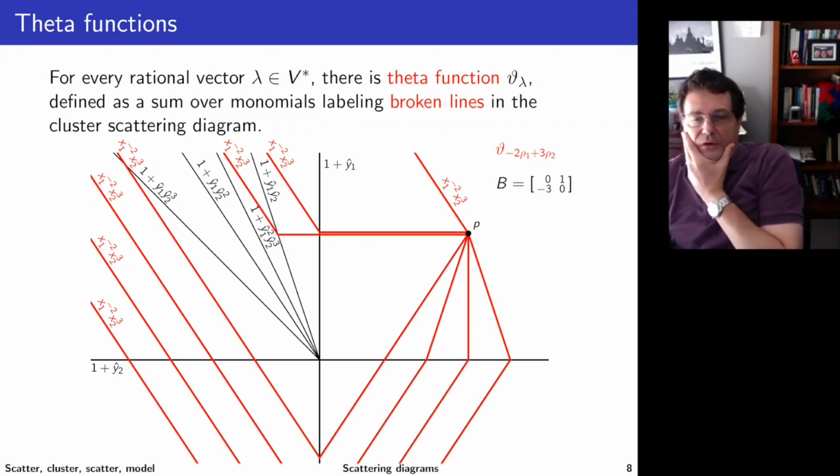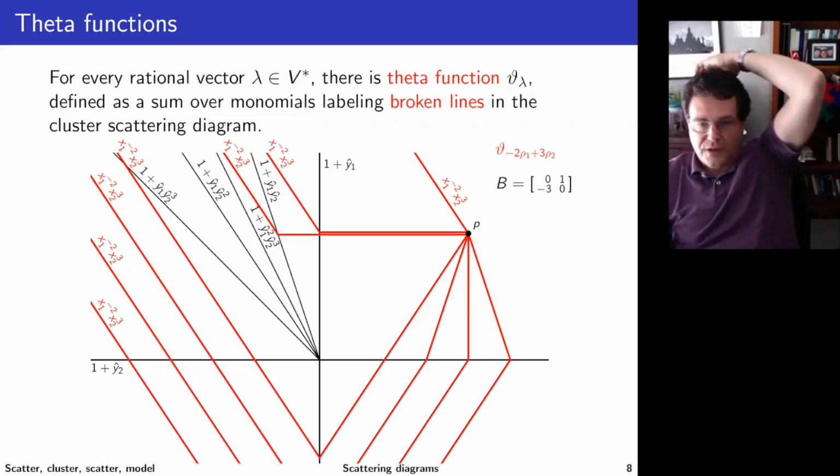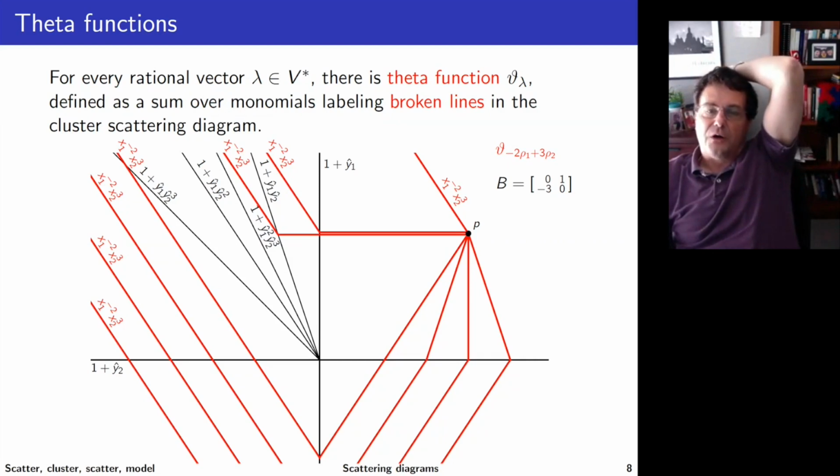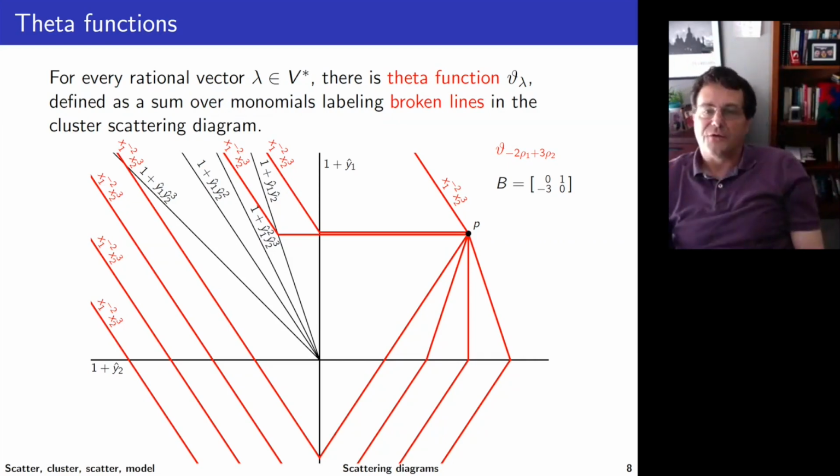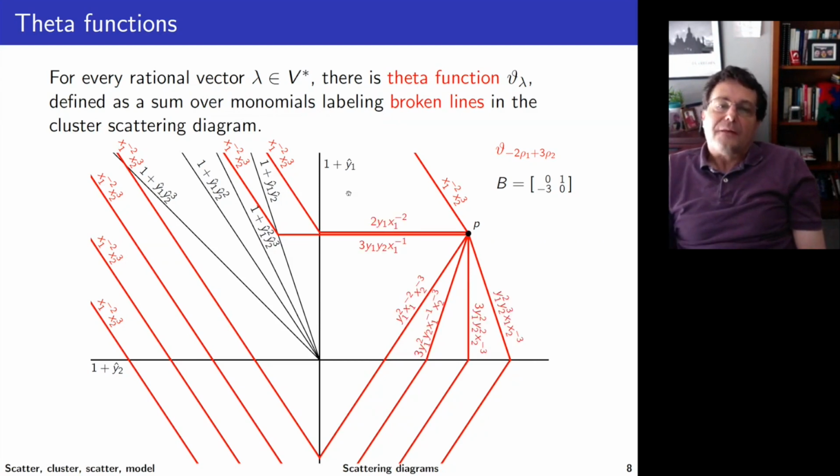And you can see, you don't know why they're bending here, and I'm not going to fully tell you, but you can see that these broken lines can bend at some walls, and the ones that I've drawn, after they bend at the walls, they come to the point P that I had chosen. Okay, and when they come to that point P, they pick up new monomials. The monomials that they pick up, let's focus on this one, for example.